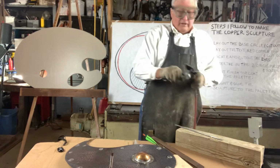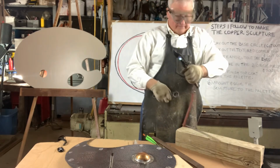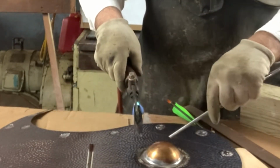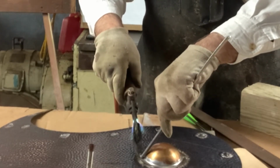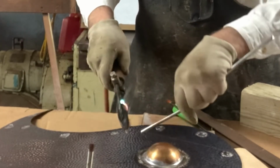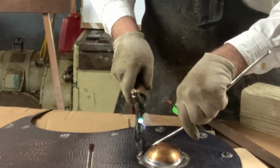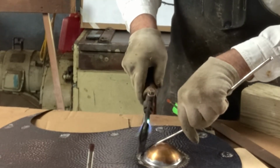Start my torch. This is an acetylene soldering torch. And you apply the heat to the piece, and you apply your solder to the piece. You don't want to get too much heat on here, because you'll warp your piece and you'll sweat the solder in too deep. And the solder will flow where your heat is.